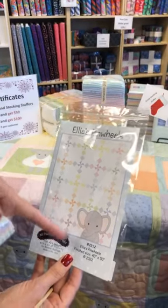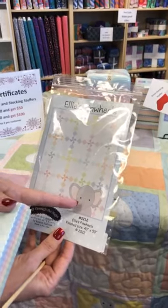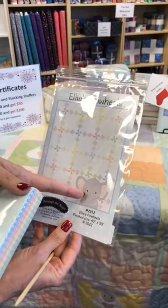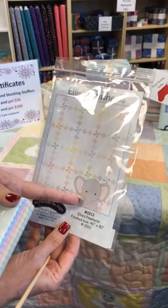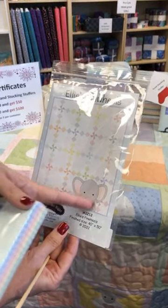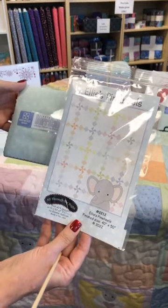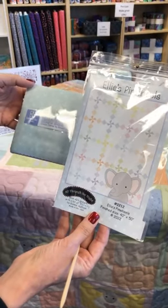I'm going to add a gray border around, and on our next Facebook Live, we're going to show you a trick for how to do these appliques without raw edges. It's really a fun trick that Eleanor Burns came up with years and years ago, but this elephant is big enough that we can do that applique trick. So we're going to show that to you too, because we want everybody to really enjoy being able to do this.